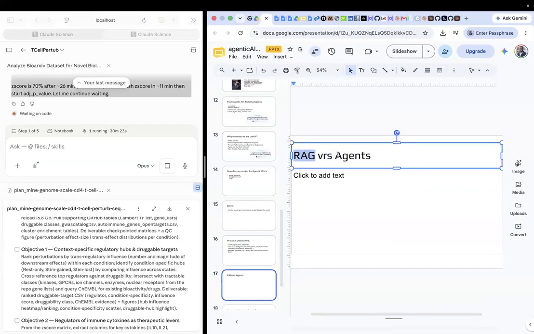So there is RAG and agents. So retrieval augmented generation. So what is the difference between this and agents? So agents is basically you have the model, which is the brain, and you give it some tools, which are basically custom code, in terms of Python functions, that do specific things.